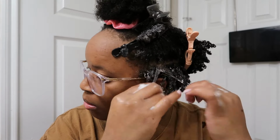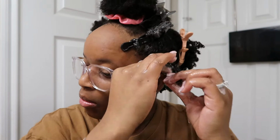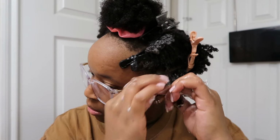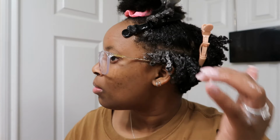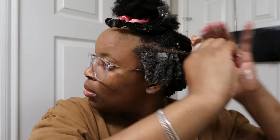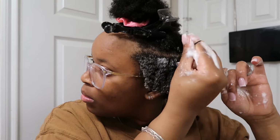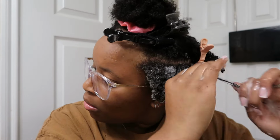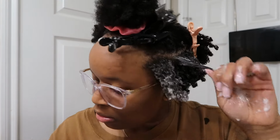And even if high porosity, for me, I make sure to include protein in my hair care routine just because my hair needs it. But I try to be very sensitive to how much I use of it, because you can receive protein overload. So I just feel like sometimes, even though things go viral and people have certain experiences with different hair care, there is a thing called hopping on the bandwagon and sharing your horrible experience that you had just to add to the mix of it all.